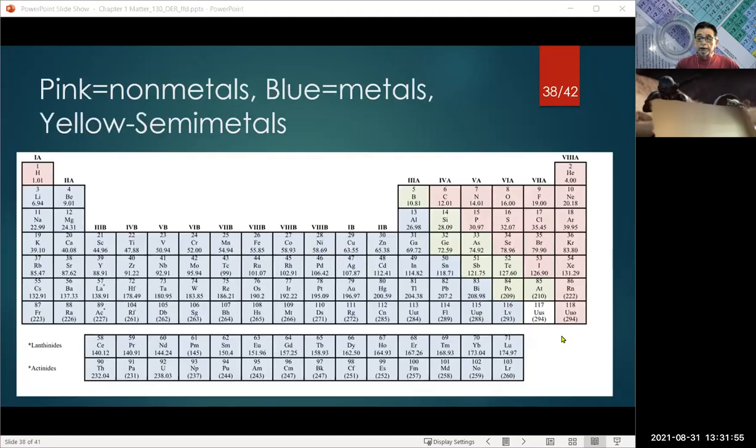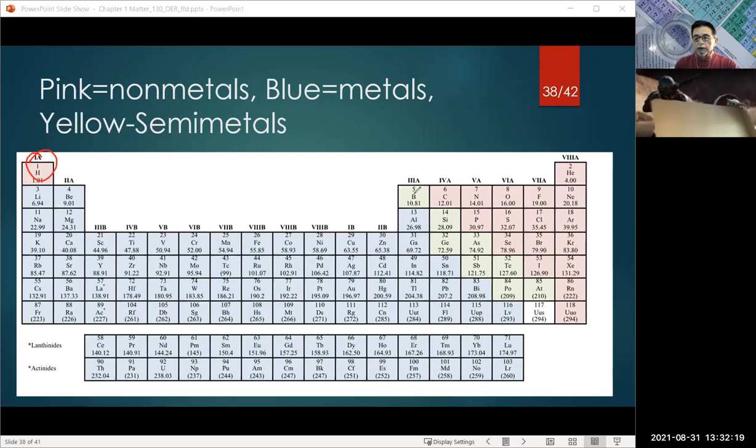And so here in blue are the nonmetals. Now, thing to remember, hydrogen's the very first one. It's in the far left. It's not a metal. Remember that. Hydrogen is a nonmetal, and it's placed on the far left for a particular reason that we're going to learn about. But remember that it is a nonmetal.